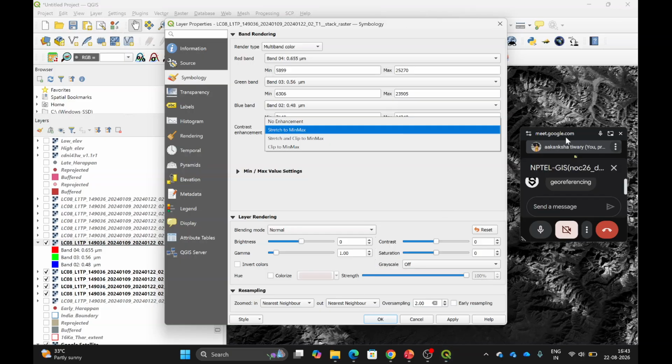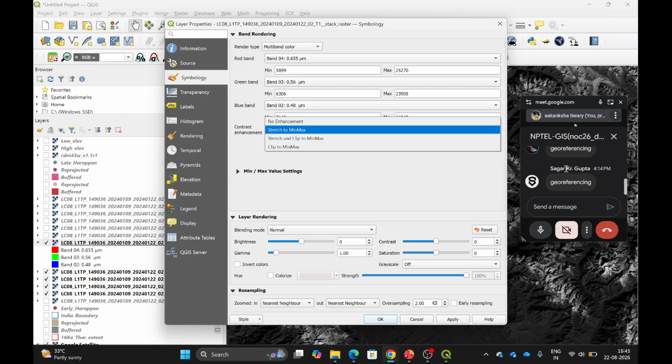But I hope the concept is clear, right? So if you have any questions you can ask while I'm struggling with the no response from the QGIS.